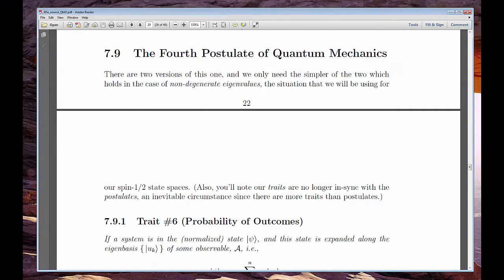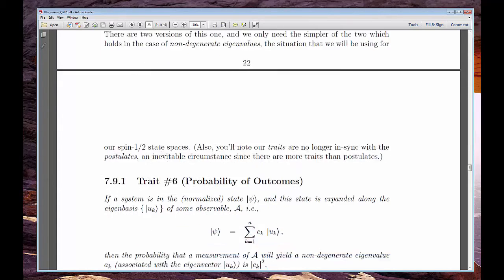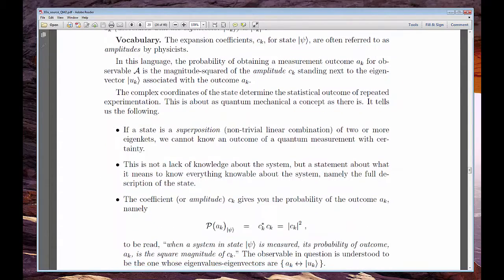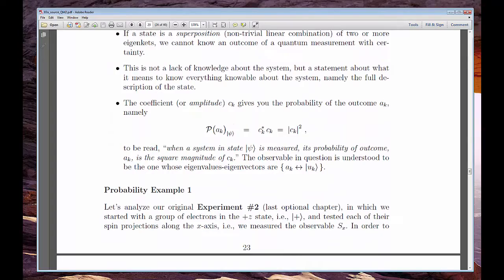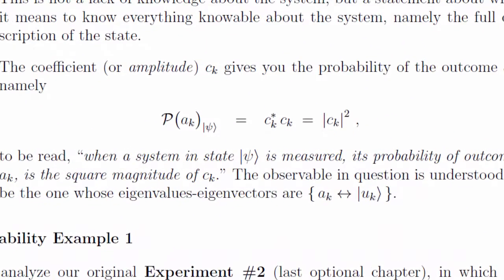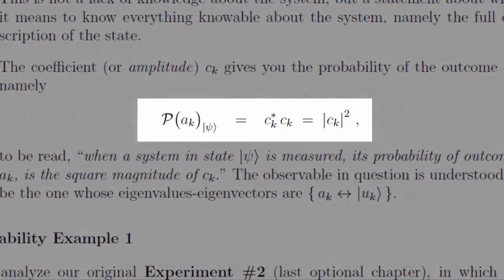We can almost never know what we'll get when we look at a qubit's value, but the fourth postulate of quantum mechanics comes to our rescue. It tells us the exact probability of getting each of the possible eigenvalue measurements when we do read that qubit's location. Remember, when we look at a qubit, it'll collapse and we'll get one of the eigenvalues. For C2, with the usual measurement operator as Z, the eigenvalues are just 0 or 1. So this amounts to knowing the probability of detecting a 0 or a 1.